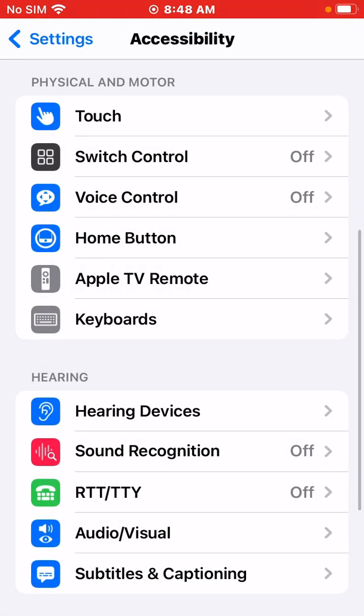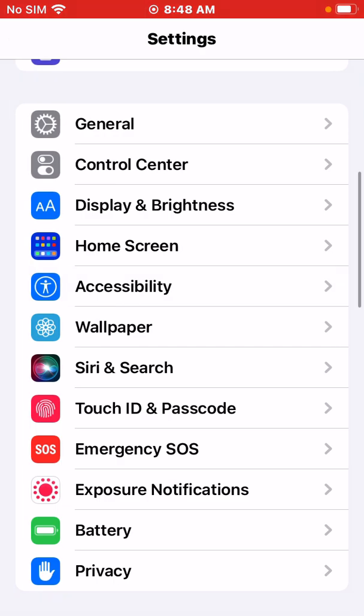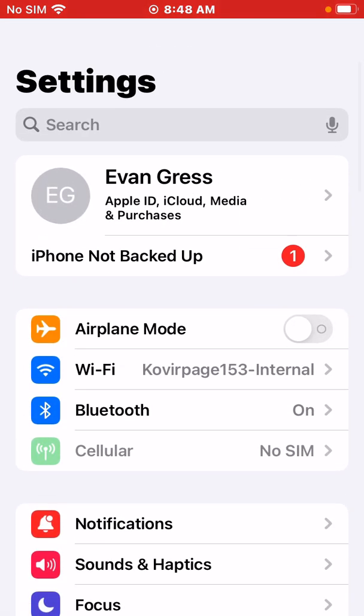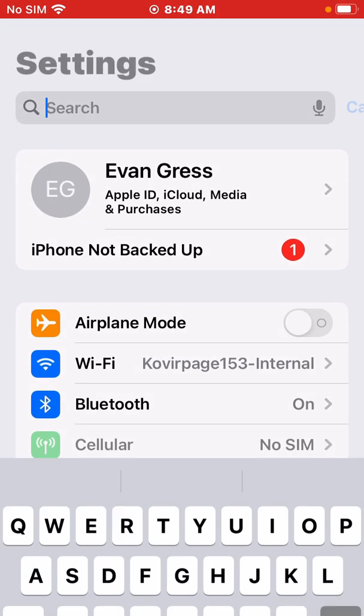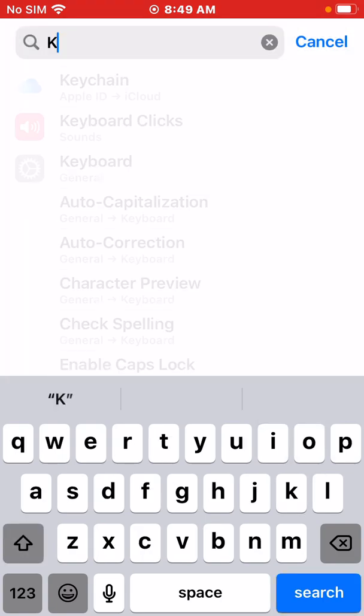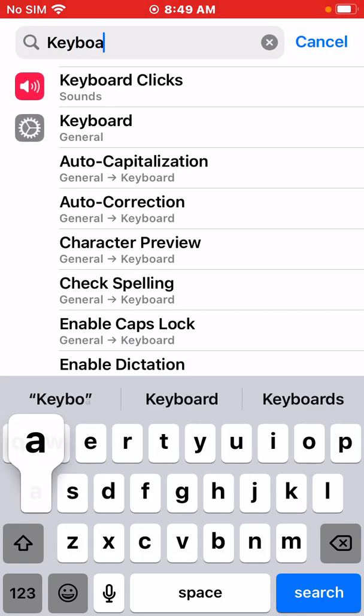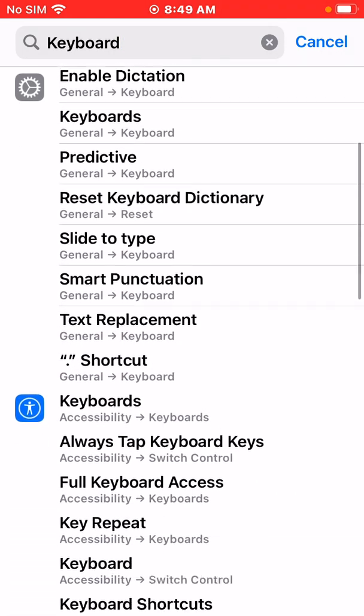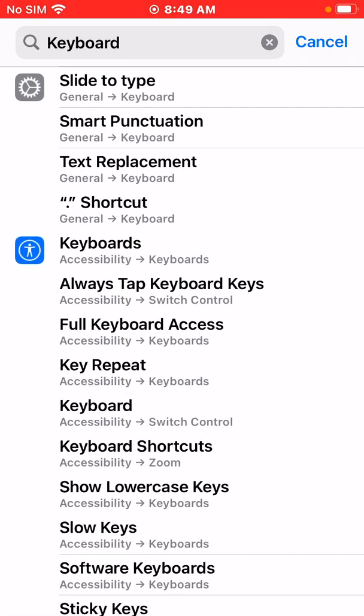I do want to show you one thing. Let's say you or your client forget exactly where you can change keyboard settings. At the top here, when you first come into settings, if you just start typing keyboard, you'll see that there are keyboard settings in sounds, and there's keyboard settings in general, and there's keyboard settings in accessibility.